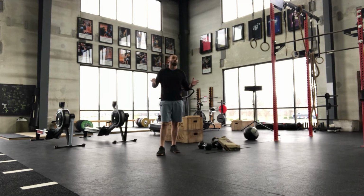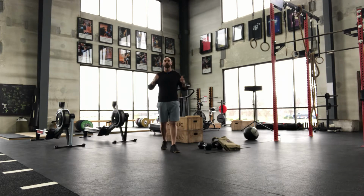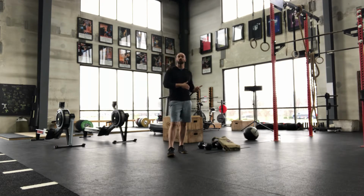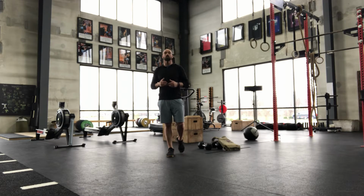It's supposed to be a gorgeous day today. Maybe not gorgeous, but warmer at least. So let's get outside and run. Now, if you can't run or don't want to run and you have a machine, we'll do that as well. We're gonna start with the warm up and then I'll take you guys through the scaling options or substitutions for the workout. We'll talk about the workout and then we're gonna hit it. And we have some fun planned for you guys.